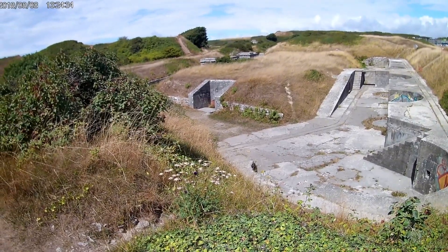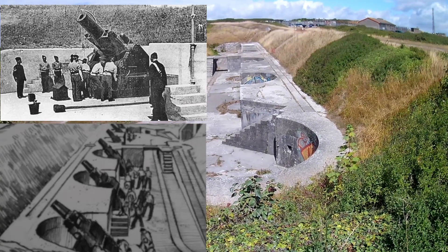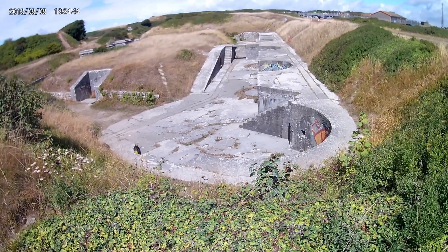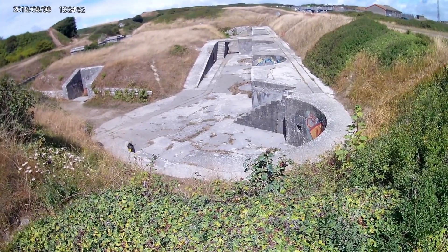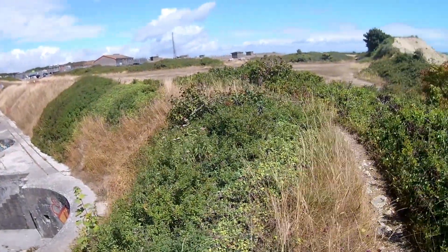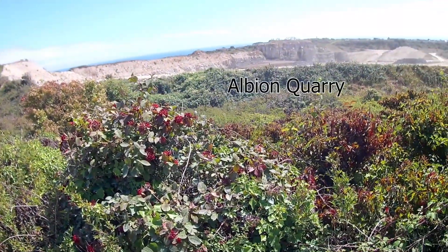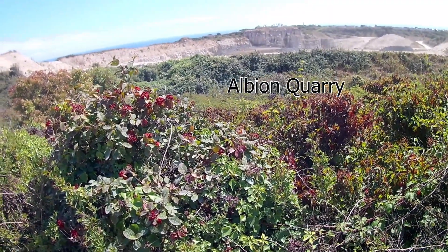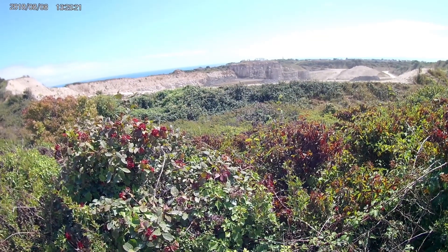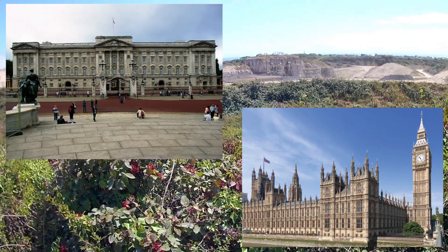Looking over the gun placement - this is the high angle gun placement. As you can see, facing the front, we have six gun placement positions. Obviously the guns have been taken, but the plates that are used to hold them are still there. Looking to our right-hand side is where the gun positions would have been facing towards - you can see the sea over there. In front of us we have a quarry, which is obviously Portland Stone, famous for buildings like St. Paul's Cathedral. A lot of the larger buildings in London are built from Portland Stone, which is still quarried within Portland itself today.